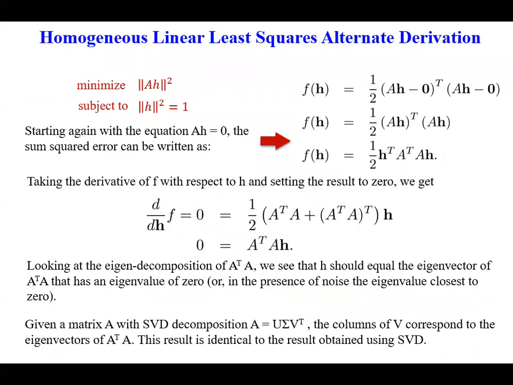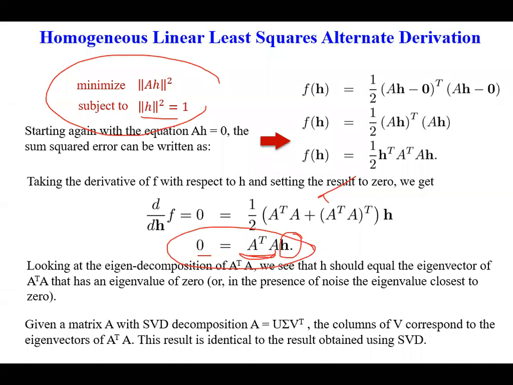Let's look at the problem differently. Again, as we already mentioned, minimize the norm of AH subject to the norm of H squared. You can just take the function and derive it at the end. This is what you will get again. H is the eigenvector of this matrix, and since it equals 0, I have to take the eigenvector corresponding to the 0 eigenvalue. But we mentioned that it is not practical to have a 0 eigenvalue in this case. I will take the one with the smallest eigenvalue since I have noise. So we can solve in these two different ways, either by U sigma V transpose or by A transpose A. Both of them will give you the same thing.